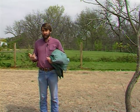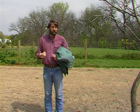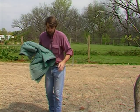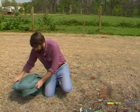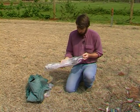The best advice I can give you is don't rush the season, especially if you only have a few trees to do. If you go out, look at your tree, and you see the bark is just starting to slip, wait a few days. The better it's slipping, the more active it is, the better your chances are for success. One of the other keys to success is starting with good graft wood.